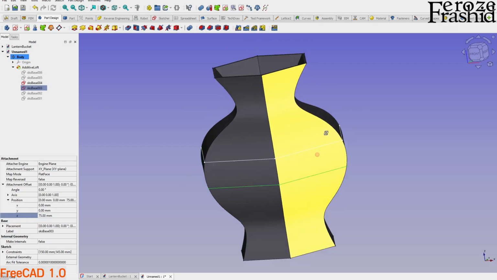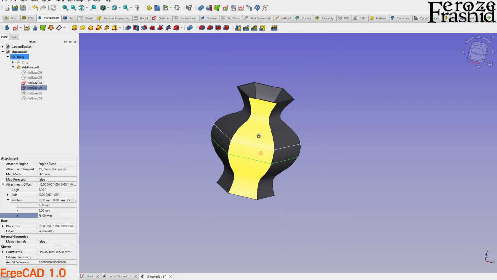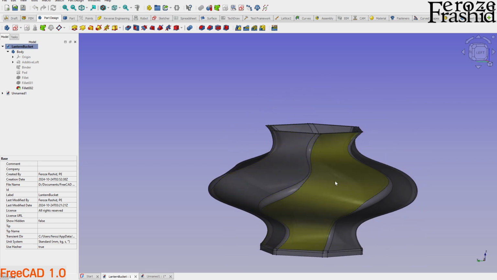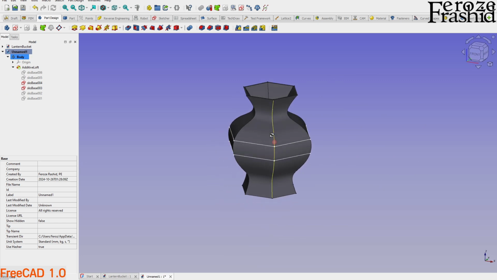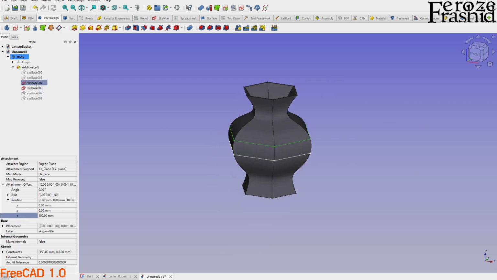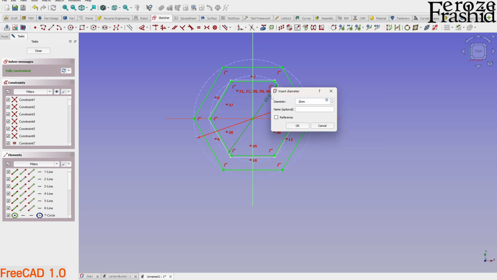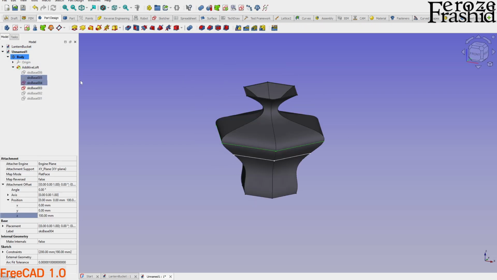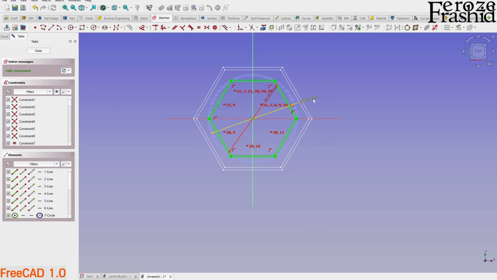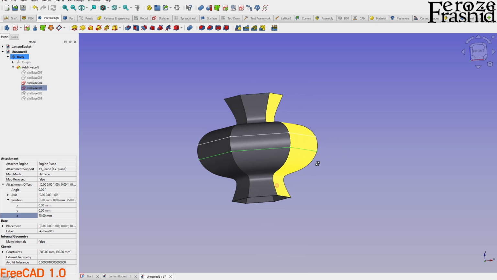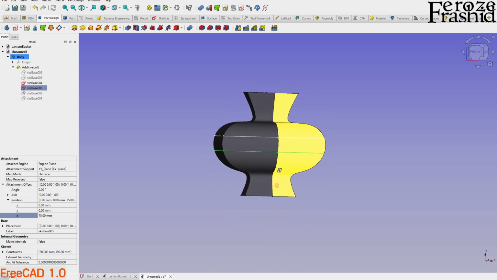Okay, that looks like a flower vase or a lantern or a bucket. Now this one is more pronounced on its curve. To get that effect, I guess we'll have to make it a little bigger. Let's say 200 and 190. And this one will be the same. Maybe I should have gone with a spreadsheet value, so that way it would be easier to manipulate, but this seems fine. We are going there.